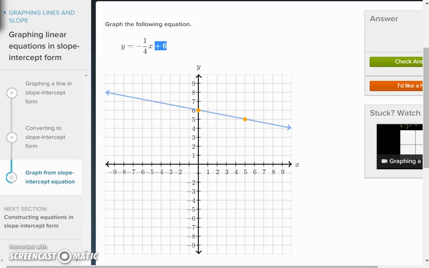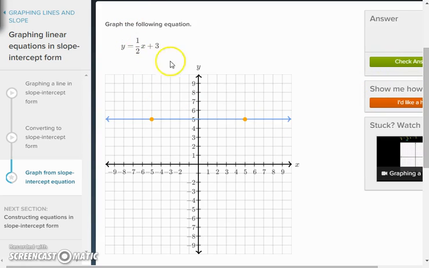So here I go. So this number here said start at 6, and I've done that. I started at 6. And then from that point, I'm going to go down 1, and I'm going to go to the right 1, 2, 3, 4. So if I were to draw that slope triangle, I would know that it goes down 1 and sideways 4. So I have here a line that starts at 6 and goes down 1, sideways 4, and I'm ready.